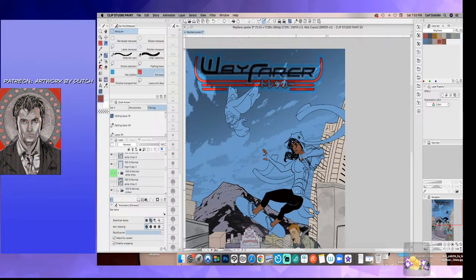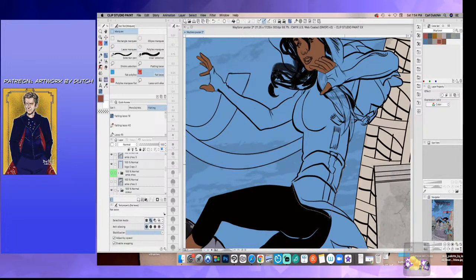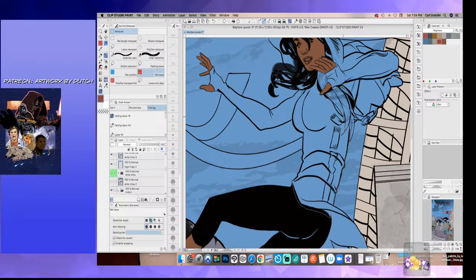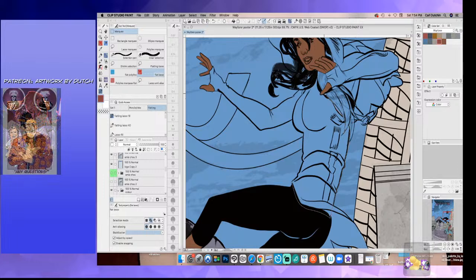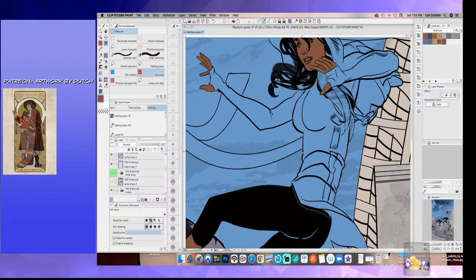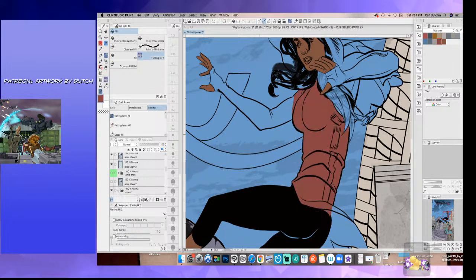Grab her hood. In this case, it's a new outfit. I do have to remember to grab her other color. She's going to actually have some new outfits that she'll be wearing. I created some character sheets for those artists so they can take a look and choose which one they want to do.